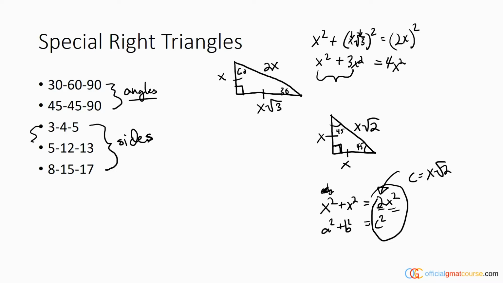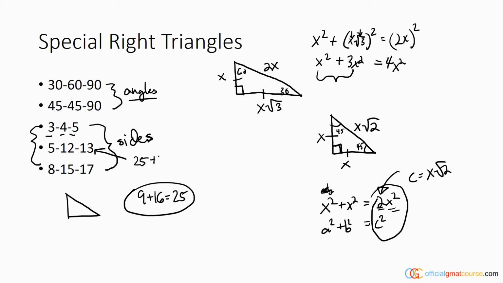Now, these three that relate to sides, these are only special because you can see very quickly that they are a right triangle by recognizing the ratio of their sides following a ratio of 3 to 4 to 5. So we discussed in another video that 3, 4, 5 is a common right triangle because a squared plus b squared equals c squared, and that only happens in right triangles. And the same will happen in a 5, 12, 13. A squared plus b squared equals 13 squared. And so that means that it has to be a right triangle.